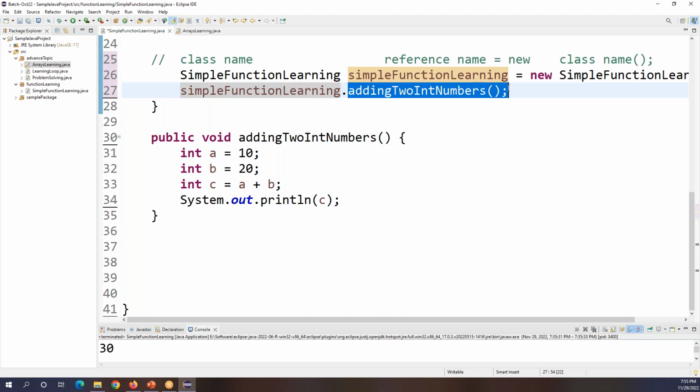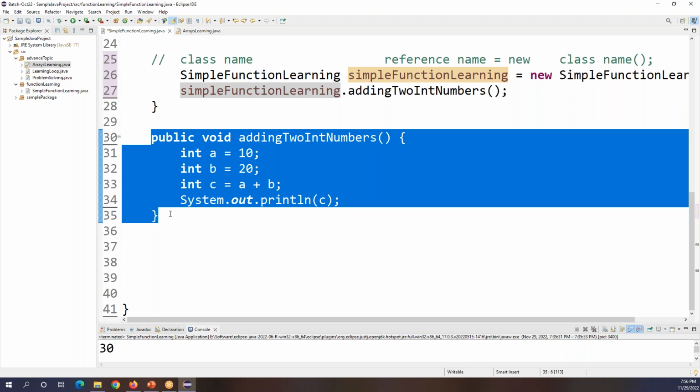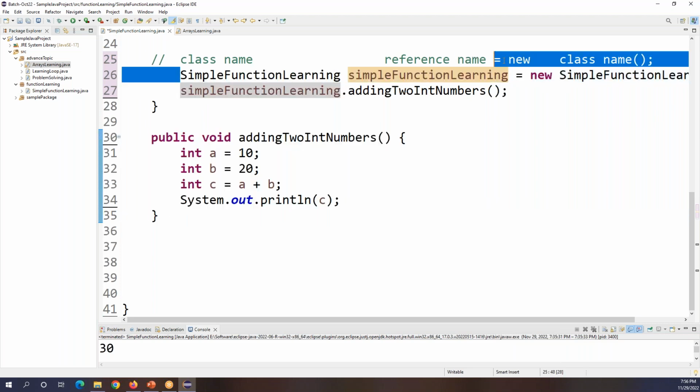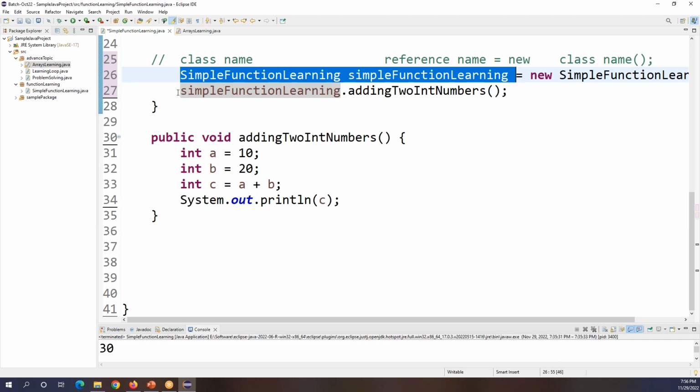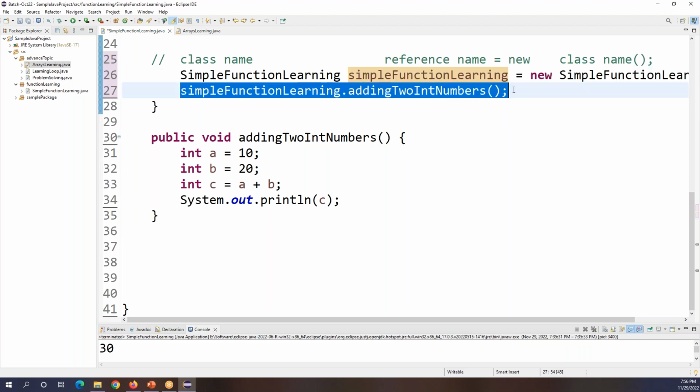So that's simple. We are just writing the class name, then the shortcut, new, class name, and then we declare it with a semicolon and then call adding numbers. Okay. Got it. Thank you. No problem. Is there any other question? Did we understand this part, like creating a function, how we can create a reference, and using this reference to call this function? Is it simple to understand?